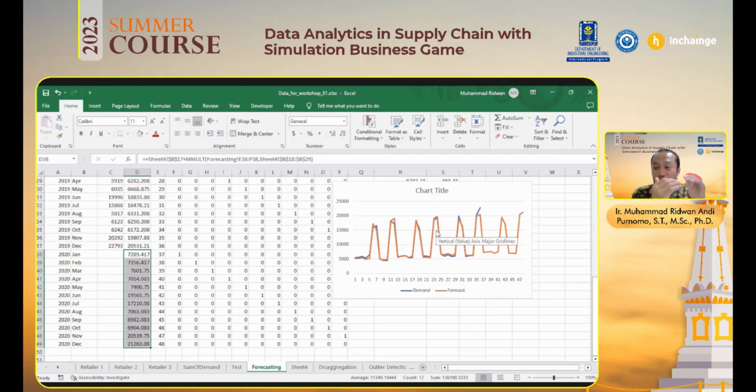Why? Because if it fits the real data very closely, it means that the flexibility of the model to generalize the data is very low. It means that if we use this model to predict the demand in the future, sometimes the pattern of the result is totally different from the existing pattern because of the overfitting. But here, even though we can see from the graph that the forecast and the demand result fit, when we use the model to predict the demand in the future, we know that the future demand has a not exactly same, but very similar pattern with the existing pattern. It means that I can say the model is not overfitting.